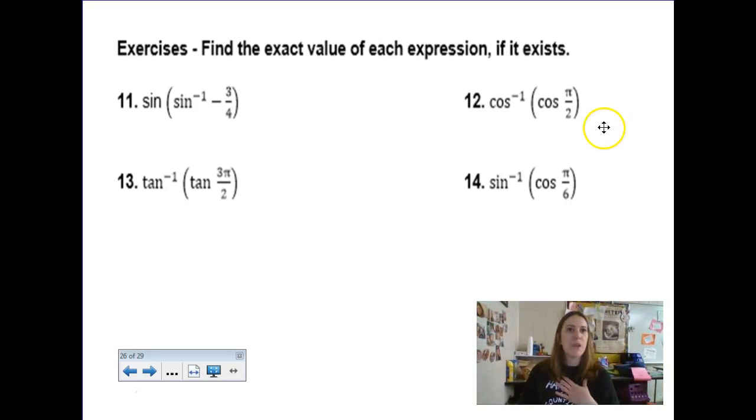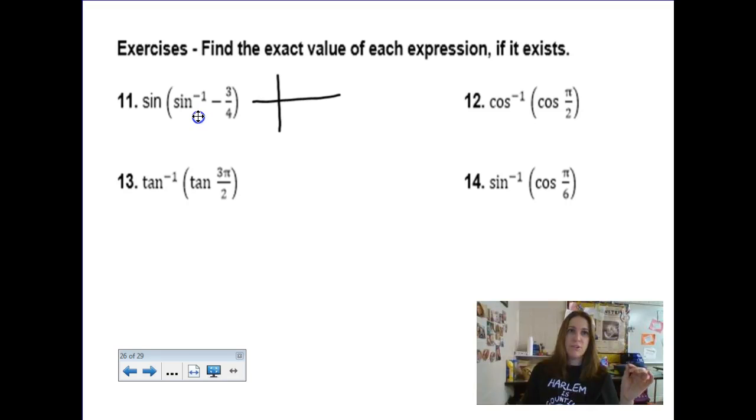Yeah, sure is. And we have sine of inverse sine of negative 3/4. So for a lot of students, they just assume that sine and inverse sine undo each other, and then you're going to get the answer of negative 3/4, which maybe. But in order to use that chart that we saw on the other screen, you have to have it memorized. So there are certain cases where it's not as simple as just the inverse sine and sine undoing each other and then canceling out.